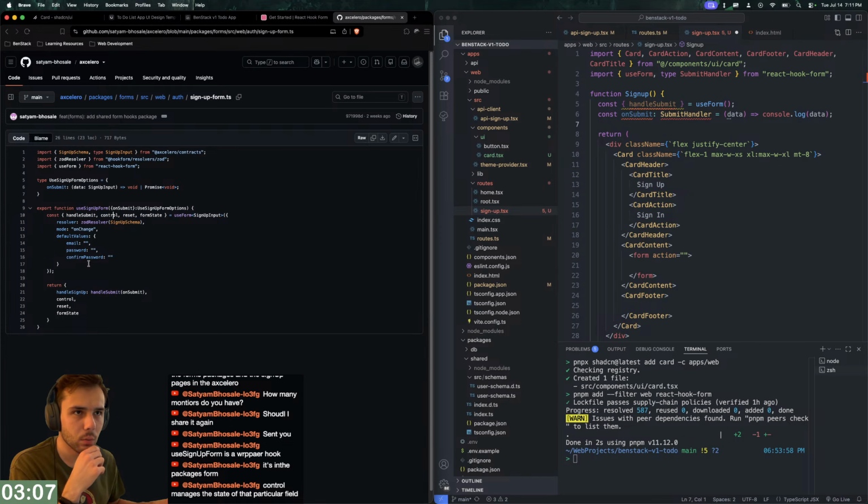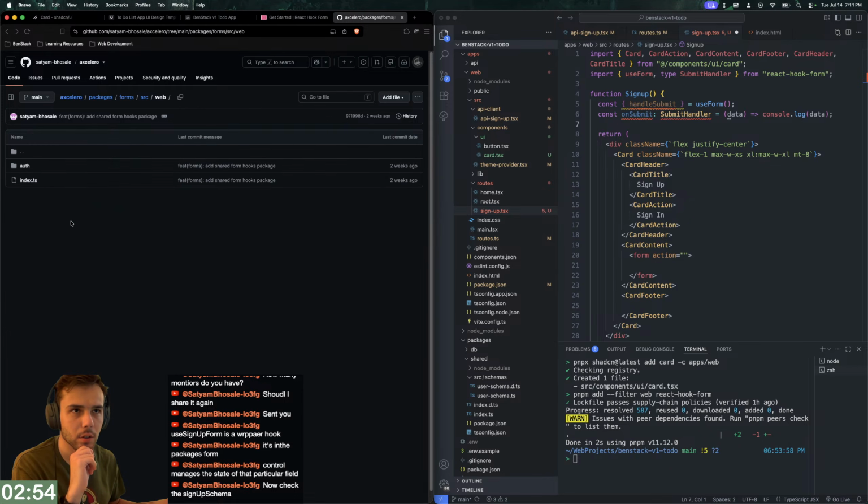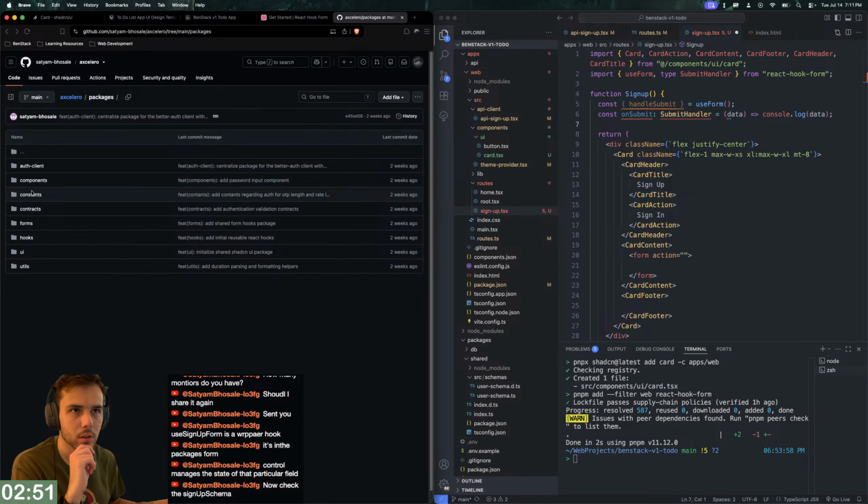And then, so this is just what? This is your wrapper for the, okay. So then you're doing this, so that's your resolver with your schema. And then your default values, I see, interesting. Now check the sign up schema. So I'm assuming that would also be in here.